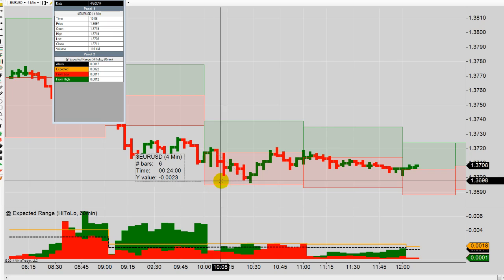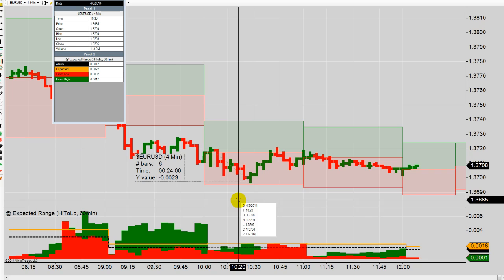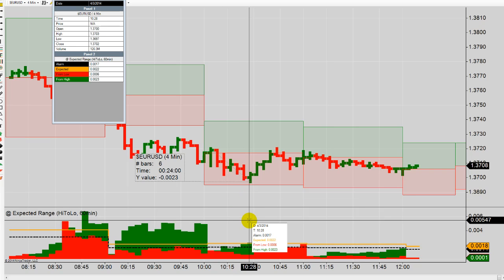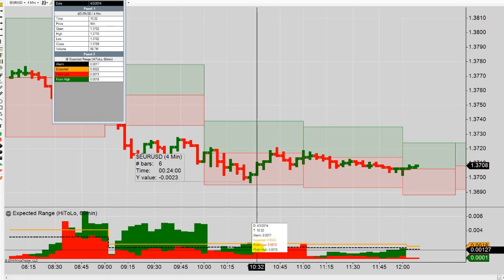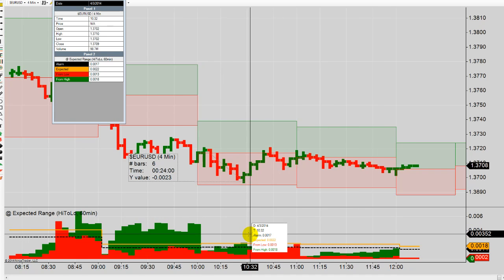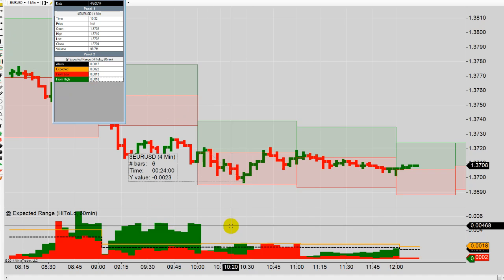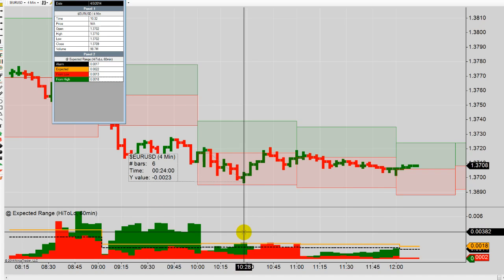I click OK. And then what we'll get down here is it'll tell me from high. See how it says in the green right there, from high 23 ticks. And even up here you can see it in the data box. So like right there, from high 23 ticks.